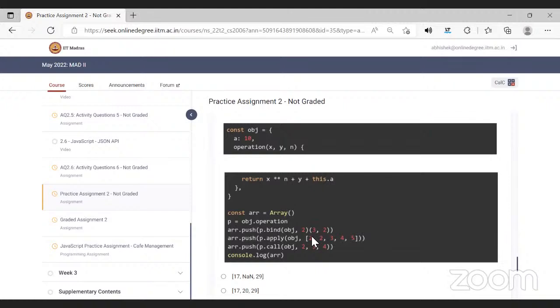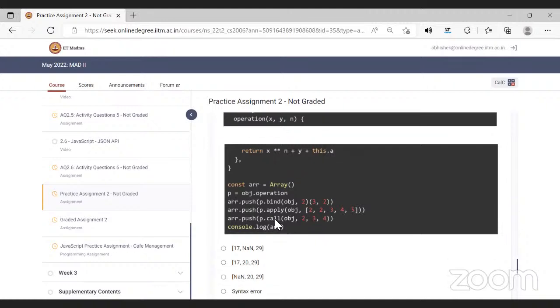But in this example, at least, we are not creating any other object. We are calling those methods with the same reference, that is obj itself. But as I have mentioned, if you have another object, you can even pass that as the context. What do I basically mean by passing different context? That means the value of this inside that method will change according to the object that you are passing as the context. For example, if this says this.a, it is going to represent whatever object you pass here. Here it is all obj, so it is going to be simple enough. But as I have mentioned, you could have done it differently.